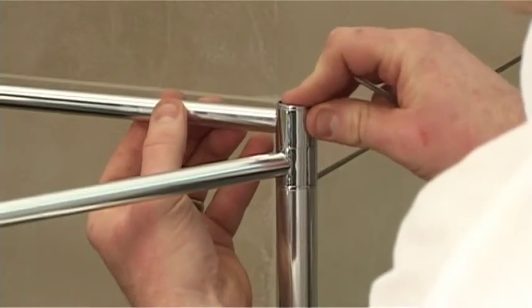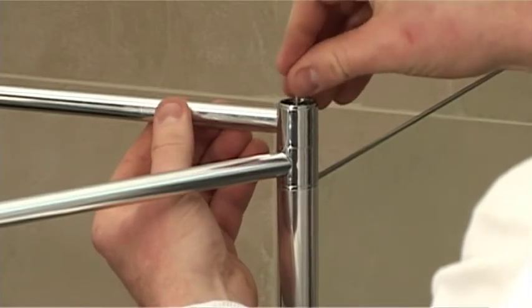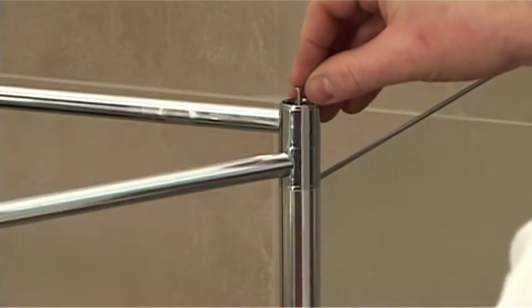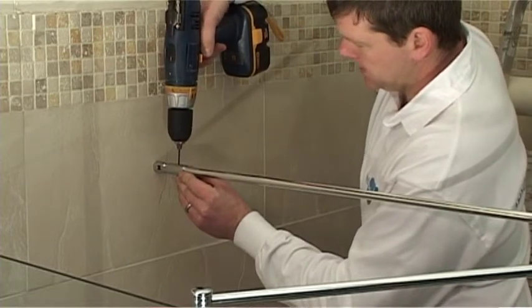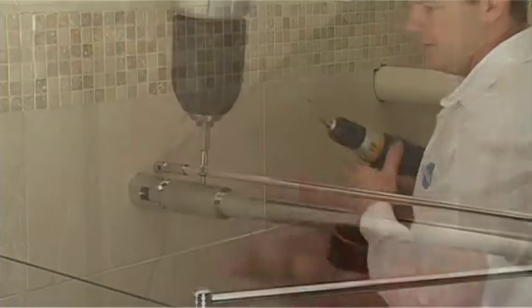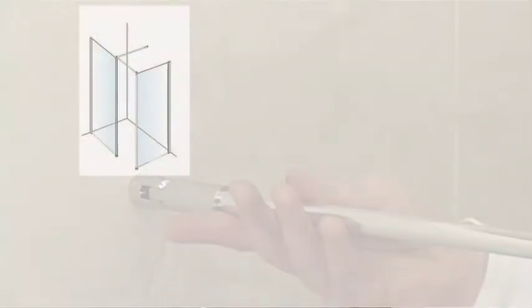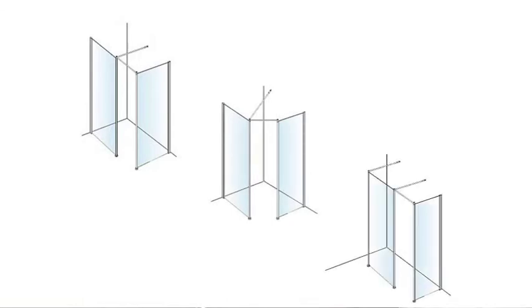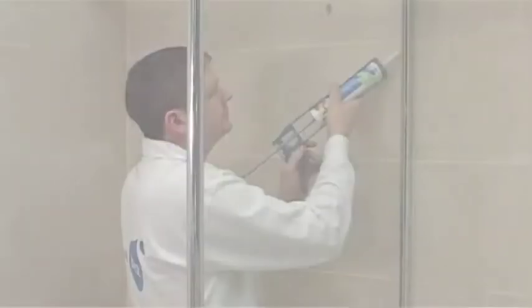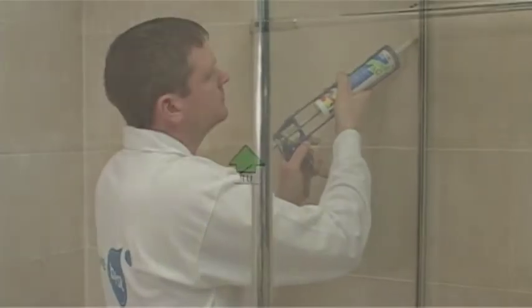If a screen-to-screen link bar is also fitted, use the longer screw supplied in the kit to pass through both caps, finishing with the top cover. Now, using the 3.2mm drill provided in the kit, drill through the link bar at the wall fixing and fit the short, self-tapping locking screw. At least one end of a screen-to-screen link bar must also be attached back to the wall by a second link bar. Using a suitable sealant, seal the wall-to-compensator joint.